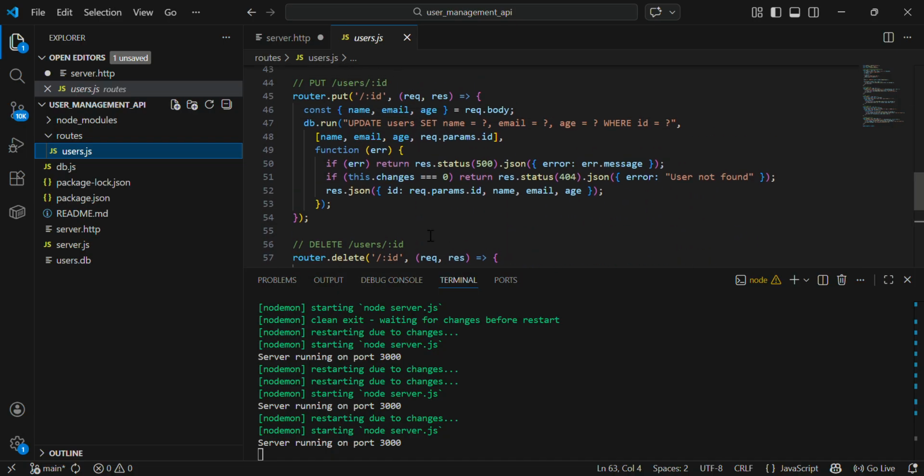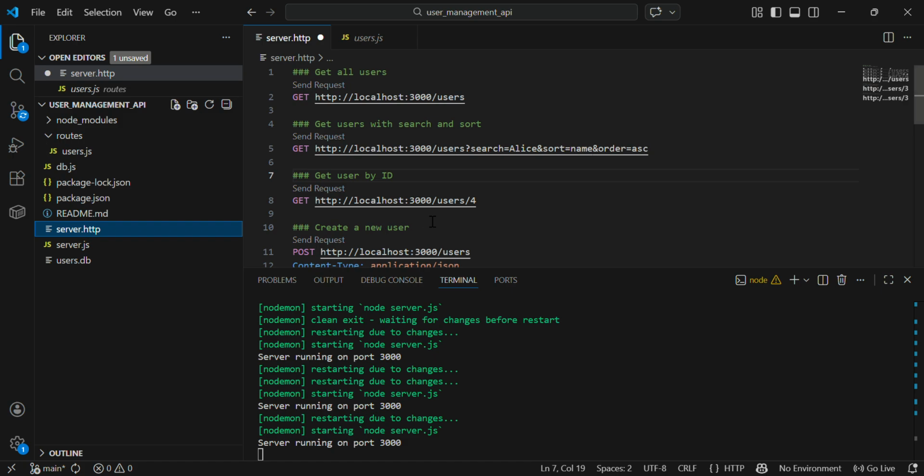We define all of these within the user.js file.